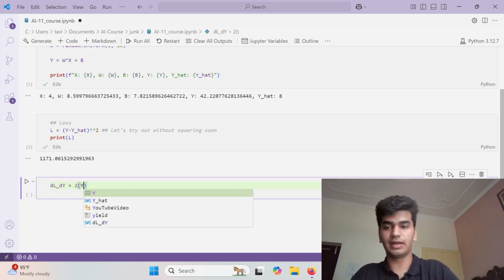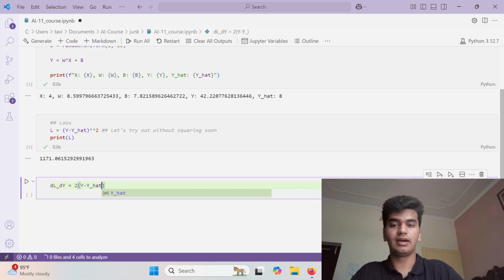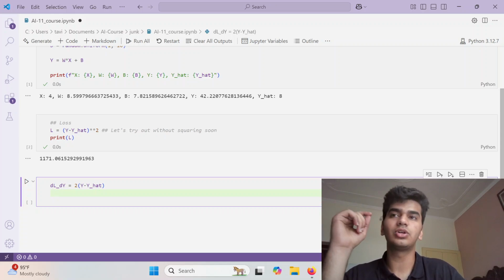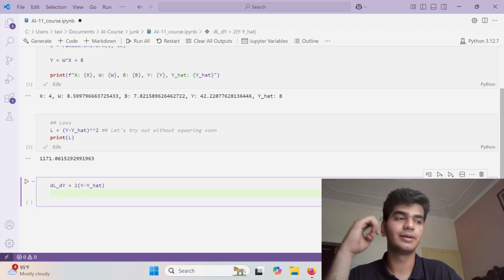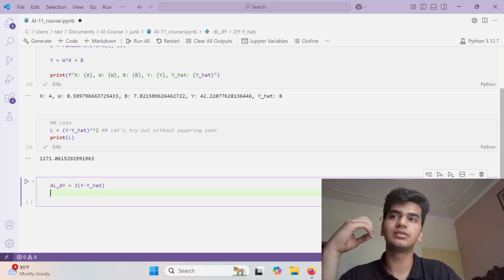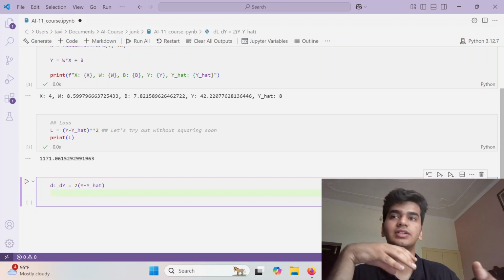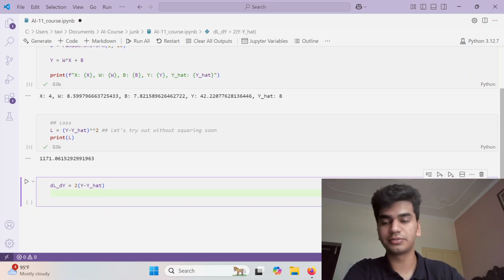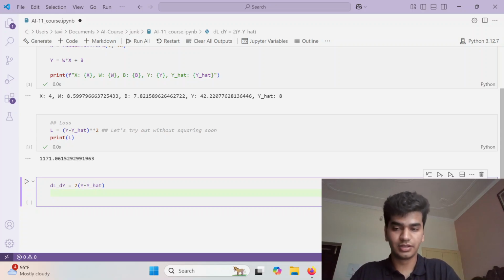In case you're wondering, we only calculate our gradients with respect to w and b, but not x, because x is sort of a user-given input, right? So we cannot change what input we give to our function. We want to change parameters of the function, things that define what a function is out of all the possible functions that could be made. And therefore, we'll only change w and b, because y is going to be an output of the function as well. So dL by dy is 2(y minus y hat).